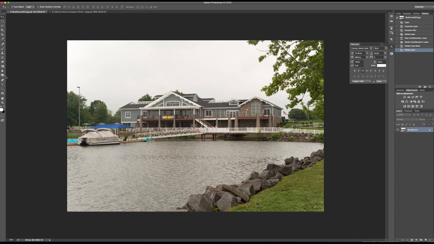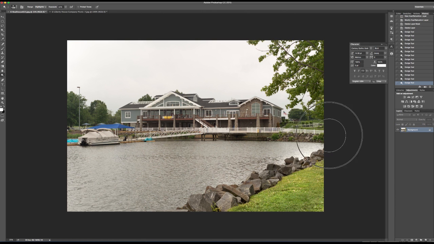A big tool that you'll be using a lot for this is the Dodge tool. And specifically, we're going to be working on the highlights. Exposure varies depending on what you're trying to do. But a big part of contributing to the brightness of the image that we're looking for is really making those highlights blow up. Let's start out with just brightening the trees and the water and the whites. So, just a few passes over the grass and already we're looking way brighter. Even the rocks, you could do it to the rocks. Almost everything. And we're already getting a big jump in brightness.